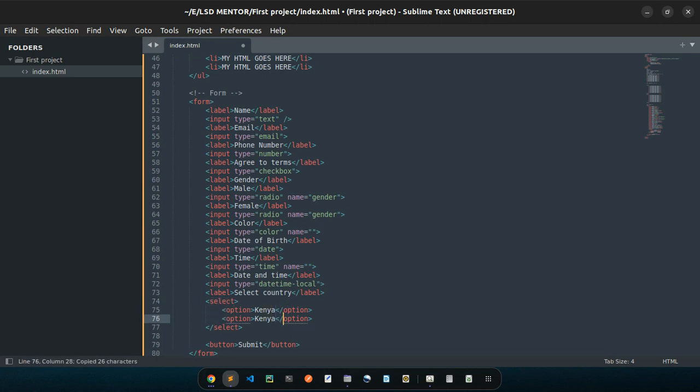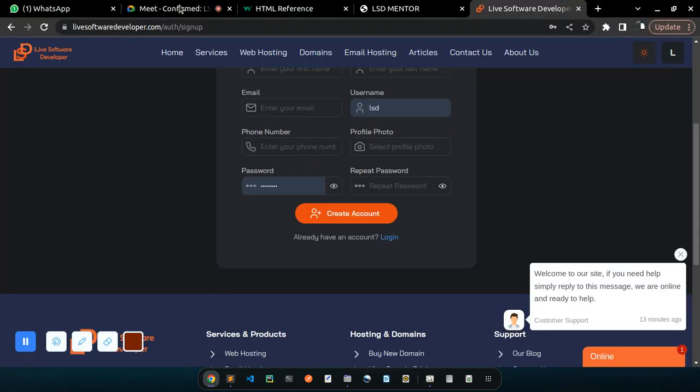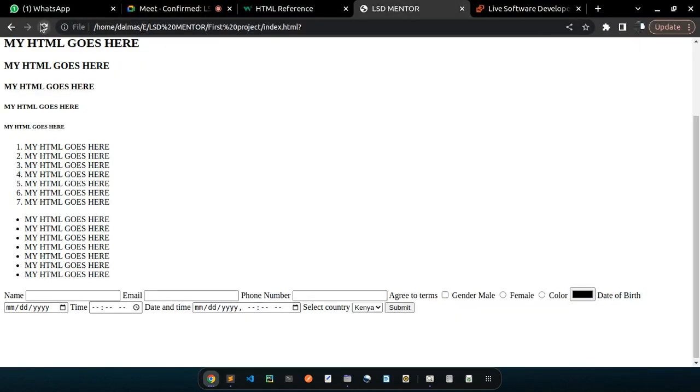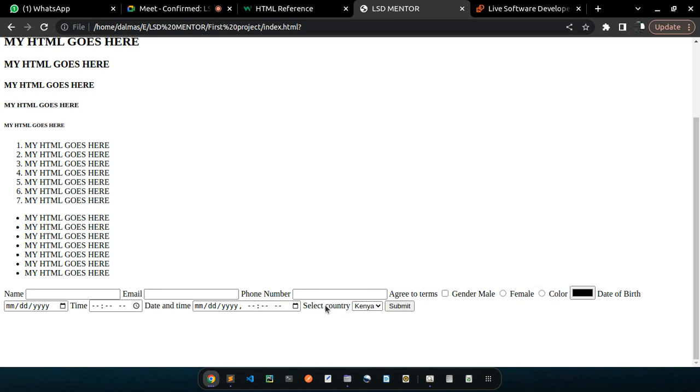Country: I say Kenya, TZ, Uganda, and Egypt. Let's see how they look in the browser. I refresh the page. Now here is select country and it has brought select options. So I can select down and choose my country before I submit the form.